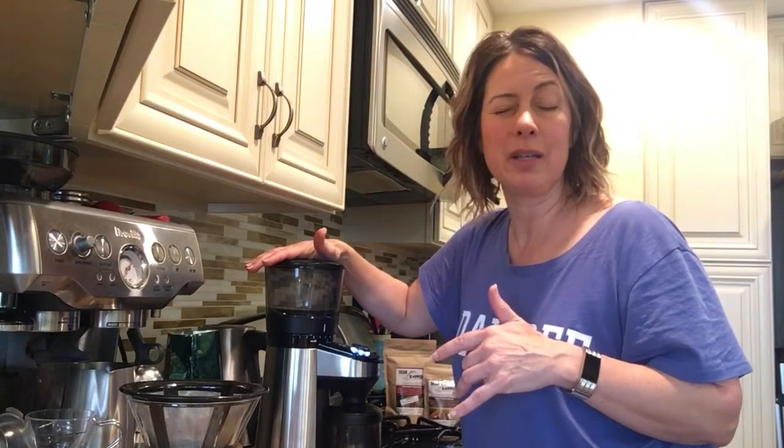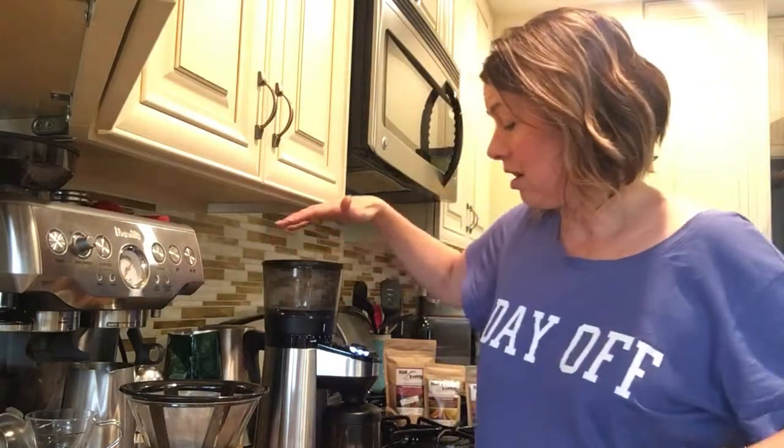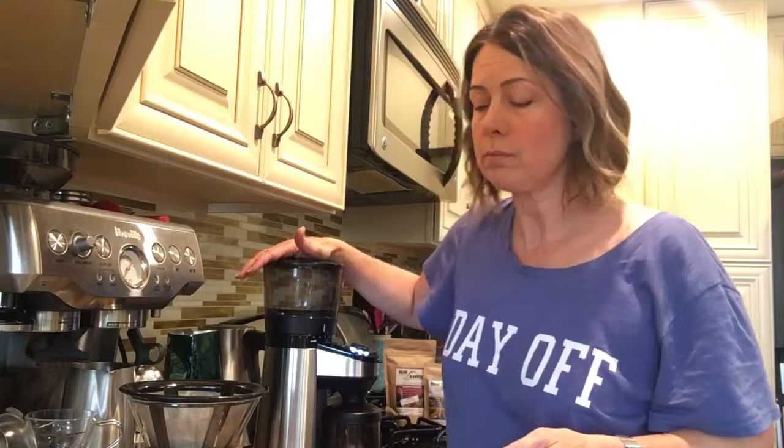And that kind of makes me, like some of the other grinders, they all grind on the slower side, so that will create less friction, which might be why there's so much mess here. It creates less friction, and this could heat the beans up. I don't know, I'm not saying it does, but typically it just seems like it grinds so fast, which, you know, maybe that's great. So that's my review of the OXO burr grinder.